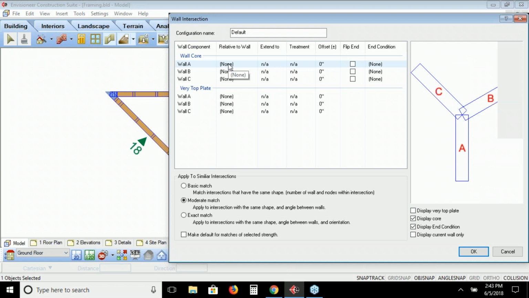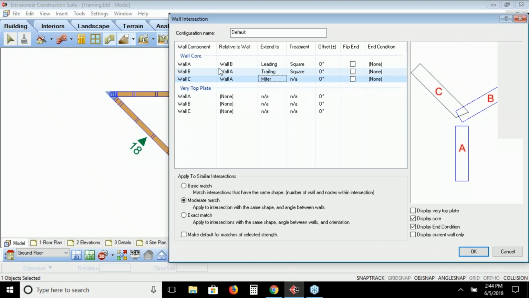So wall A, relative to wall B, we're going to make it the leading wall. And wall B, relative to wall A, we're going to make it the trailing wall. Wall C, relative to wall A, we can make that our miter here.